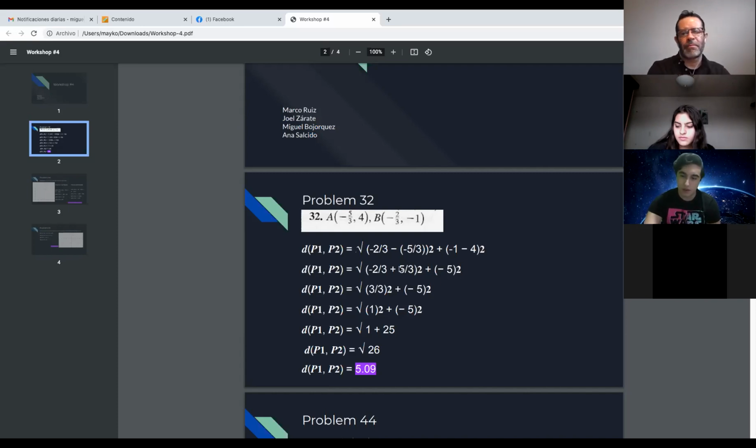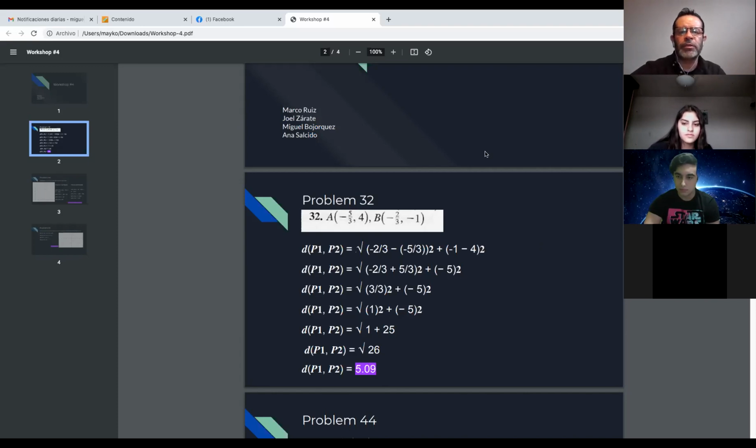Go ahead. So by just substituting the whole thing, we get the answer of 23 square root, or if you solve that, we get 5.09. Perfect. Thank you, Miguel. That's basically, again, we're applying the formula. The thing to remember here, the same. Don't remove the slide.